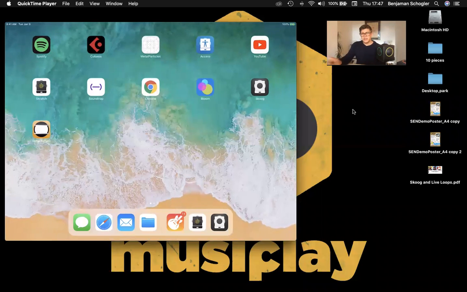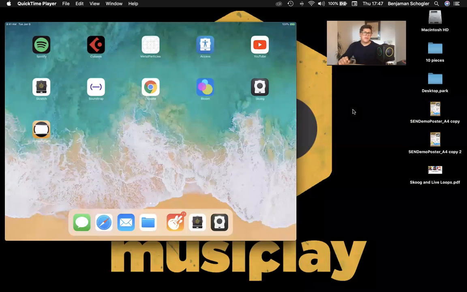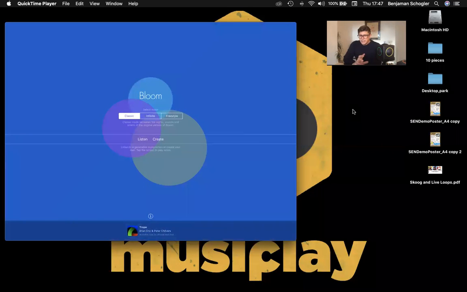So you can see on my iPad, I have this app called Bloom. Now, it is a paid for app. It's a couple of dollars. It doesn't cost much, and it's a fantastic app, great for sensory stuff. So I'm going to open Bloom, and it creates generative music. It creates a soundscape that doesn't have any particular rhythmic demand. You can hear it starting to play just now.